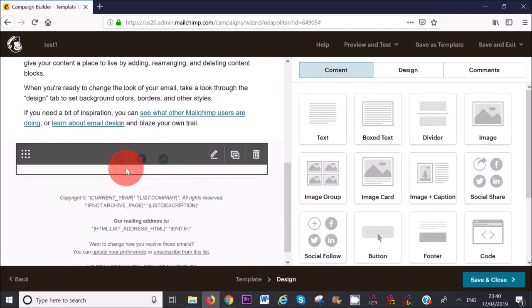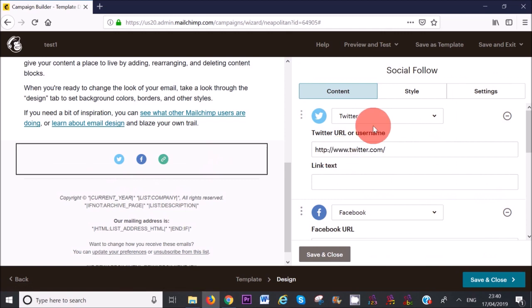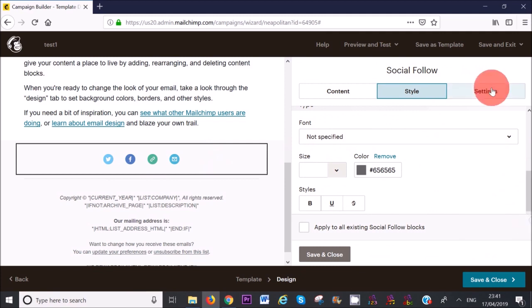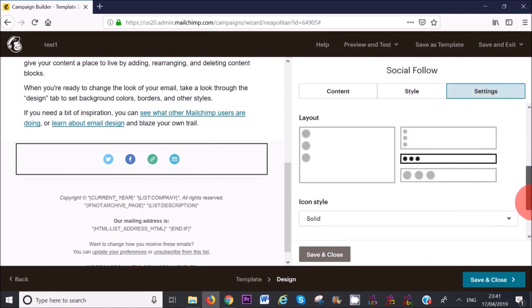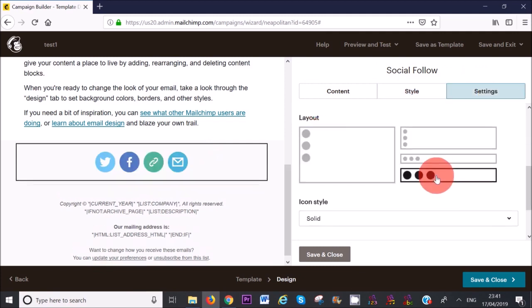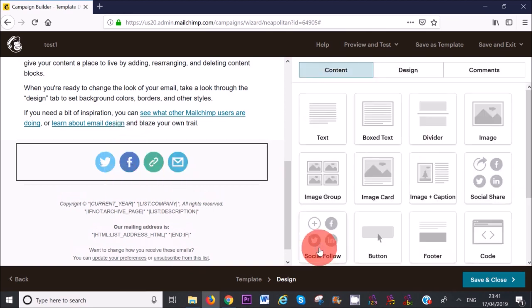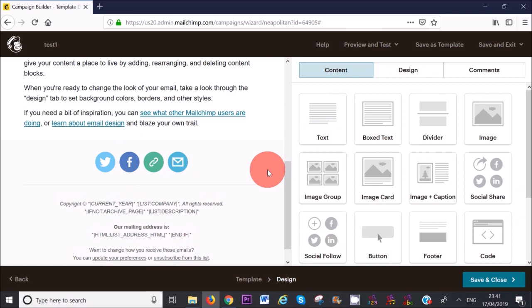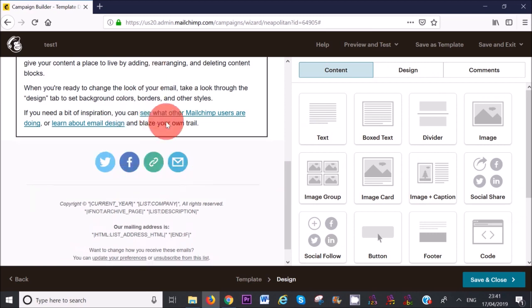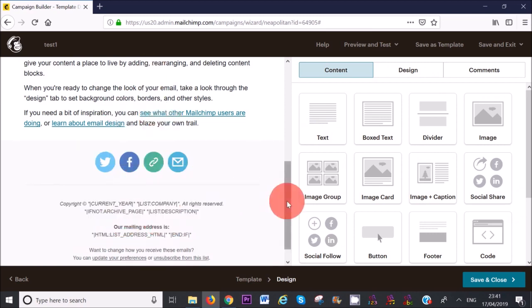You've also got the social media icons here, Twitter, Facebook, and your website. And if you click on the pencil icon again, you can add your link here, so your Twitter link, your Facebook link. Here, for example, it says setting, you can change the layout of your icons, like make them bigger, for example. Again, if you want to see a detailed video on how I have modified all of these different areas, then please check out the full tutorial.